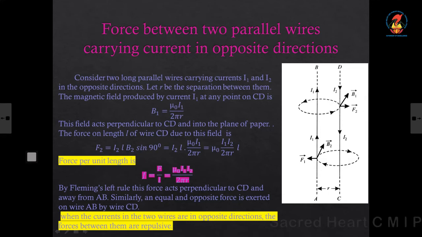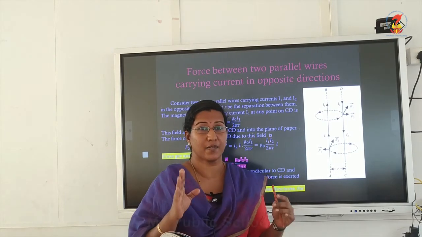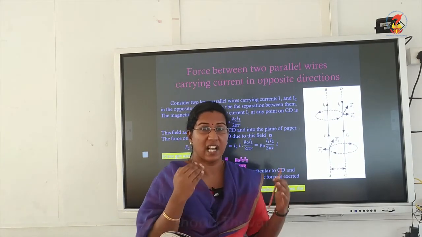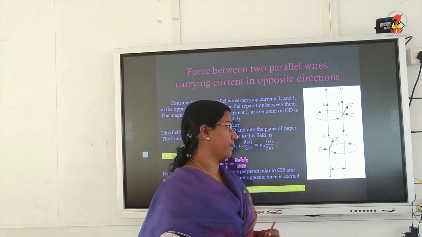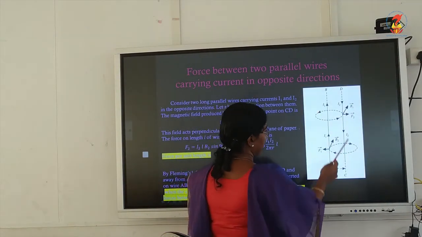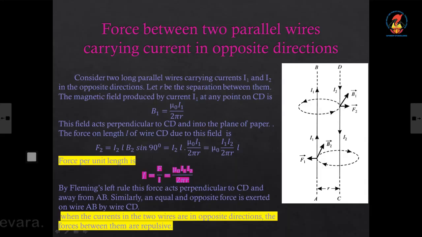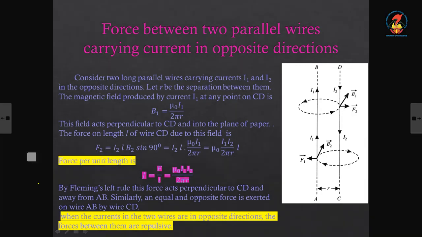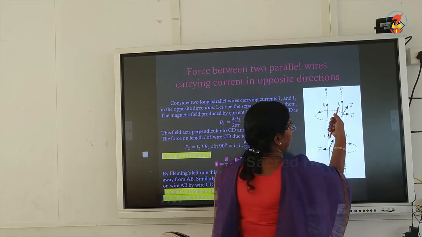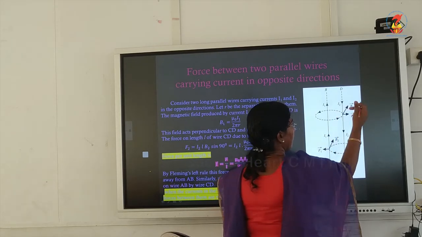Next, we are going to see what is the force experienced by two parallel conductors, but with current in the opposite direction. In the initial case, current for both the conductors was flowing in the same direction, but in this case current is flowing in the opposite direction. So, we have two conductors AB and CD, and for the first conductor current is flowing in the upward direction. It will have a field around it, and at this point the field will be going into the board.